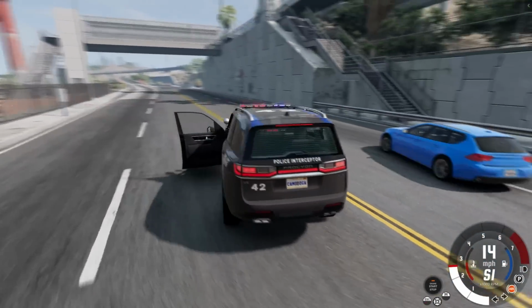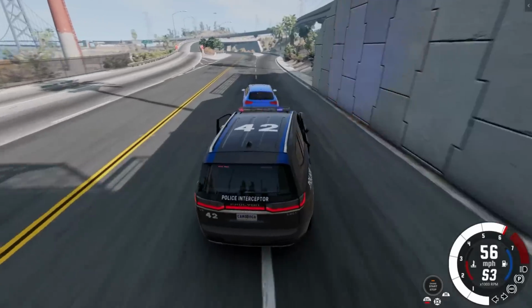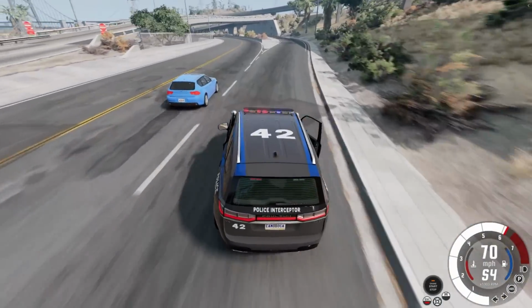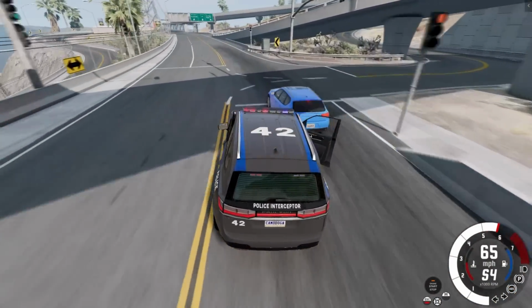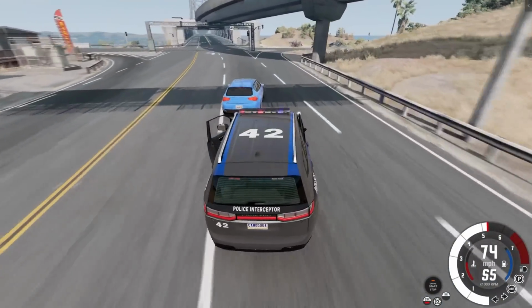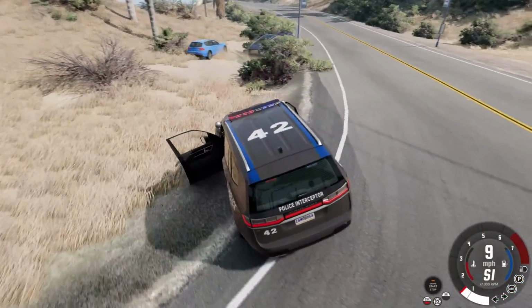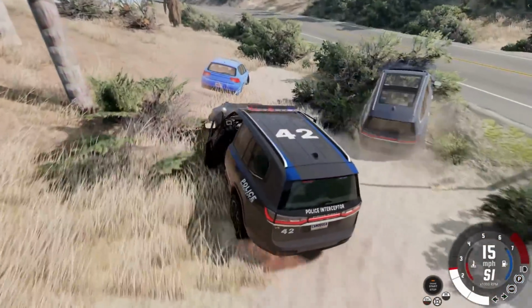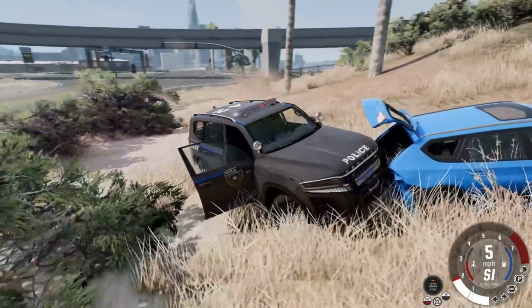That is not proper police tactics. Hey, I might have fixed the steering, actually. Maybe it was my right front that was broken. All right, let's go with a... Well, it's a dangerous spot with all the guardrails. But you know what? We don't care. We're going to say the suspect's armed and dangerous, so we have to take desperate measures. Are we going to really do a takedown in the same spot? Wow. There we go. I'm going to say the suspect is down.